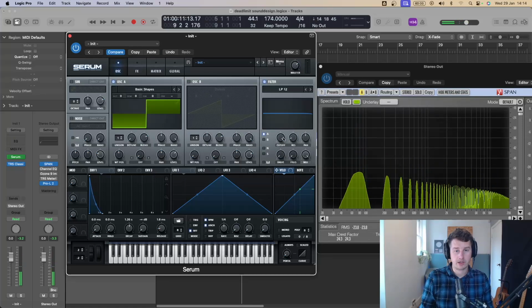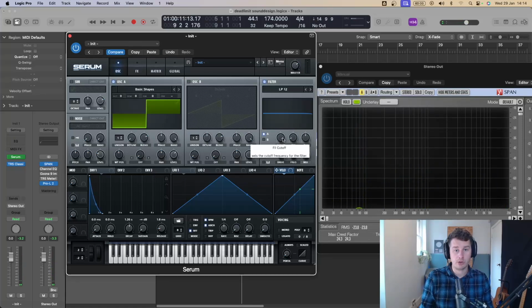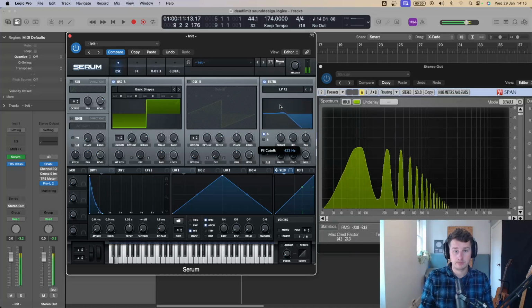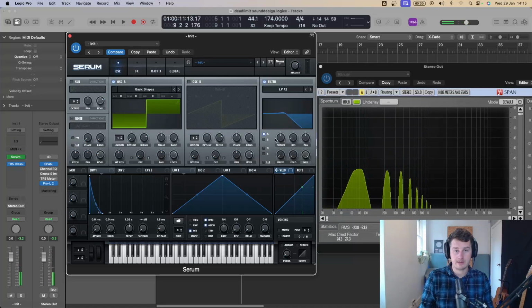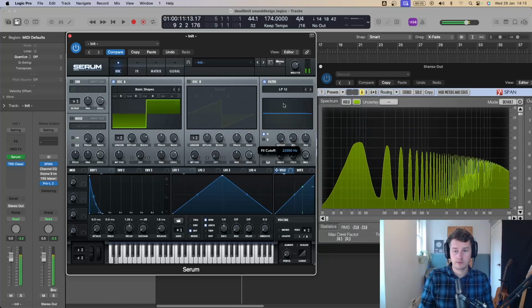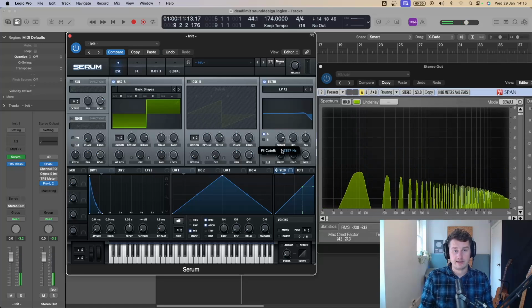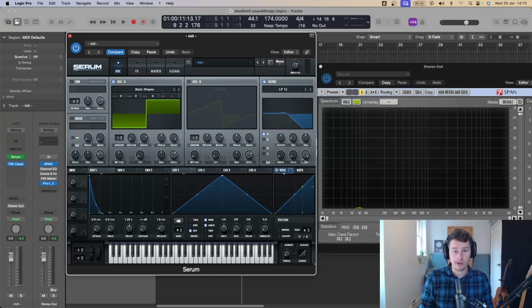Do you hear the difference? So a cutoff very high is going to let a lot more higher frequencies through, but if I put it down here, nothing's going to get through until I open that filter up. And you can see here, as I increase the cutoff, you'll get more frequencies coming through. So that's what a filter does. It allows certain frequencies through or not. And the main control, as you might have guessed, is the cutoff. This chooses the point at which frequency it's going to start cutting out those frequencies.